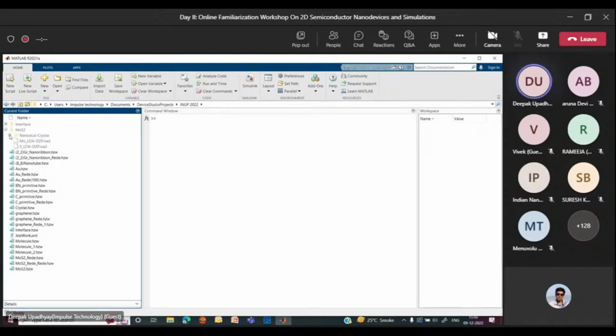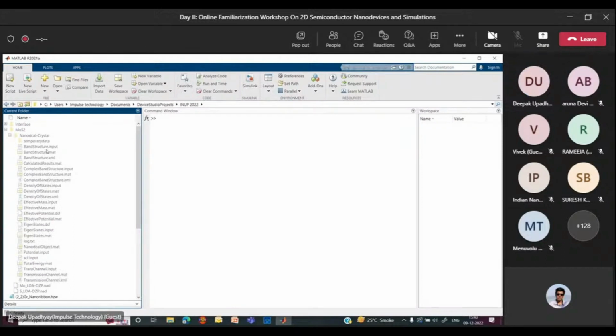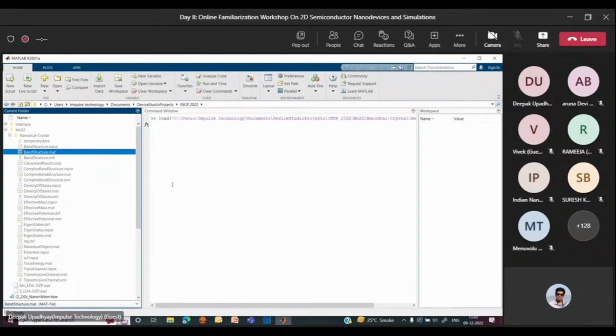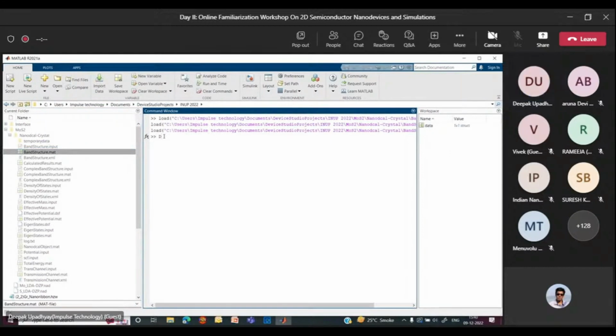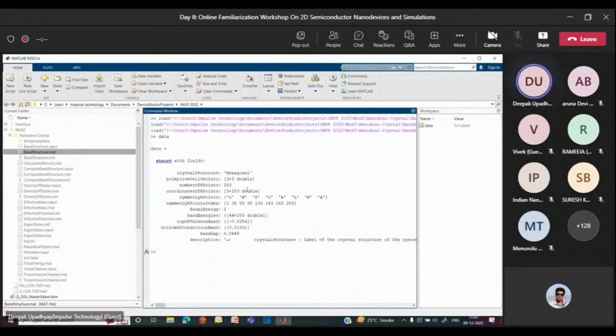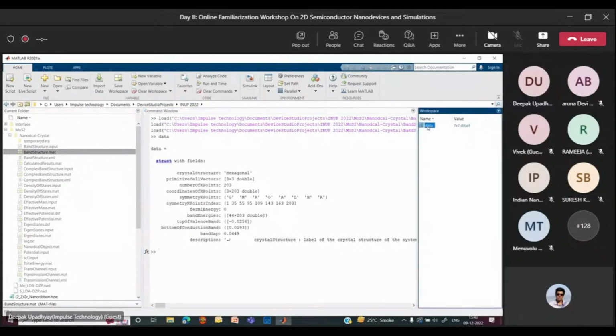This is the MoS2 and their output file. This is the band structure .mat file. Double click. Here you can see my project has been loaded. Here you can see this is the parameter that I have defined, and this is the value.